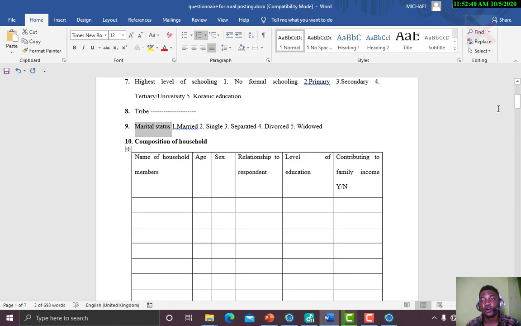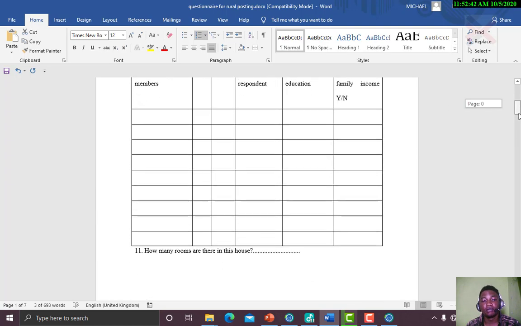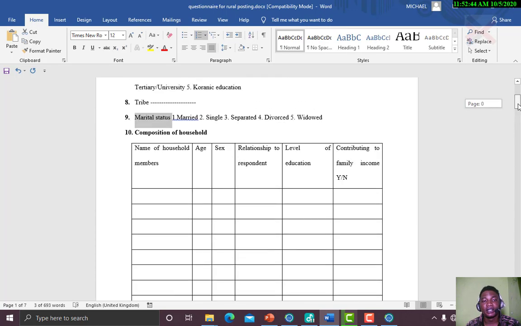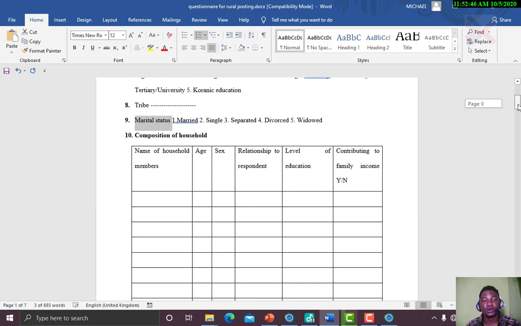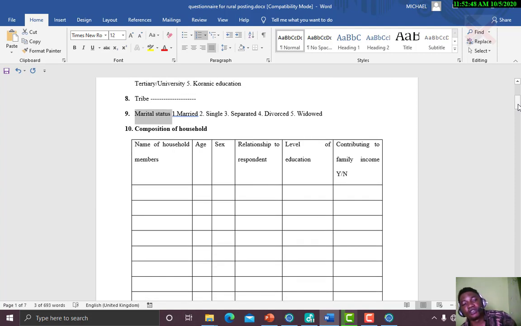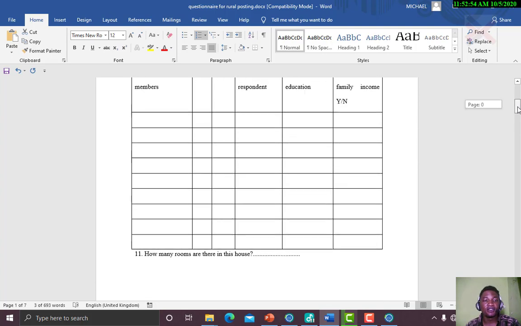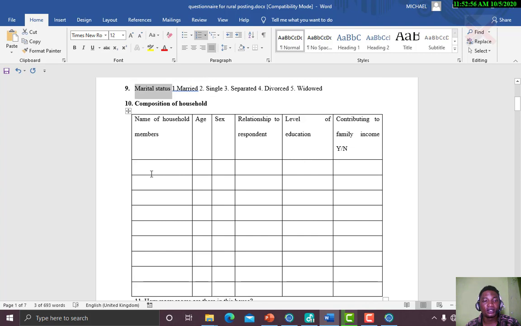Okay, now we have this beautiful table. The table consists of composition of household. The first thing I would like us to check is the number of columns: 1, 2, 3, 4, 5, 6, 7, 8, 9.